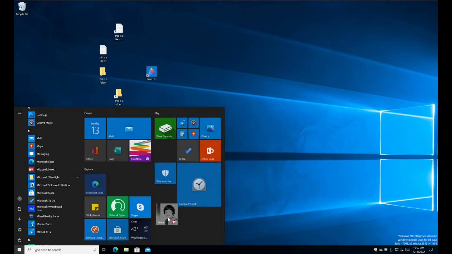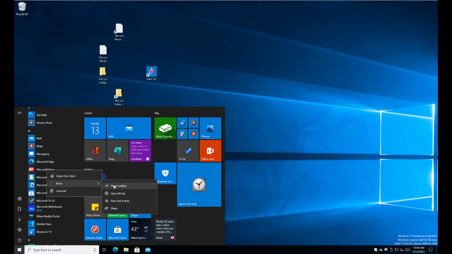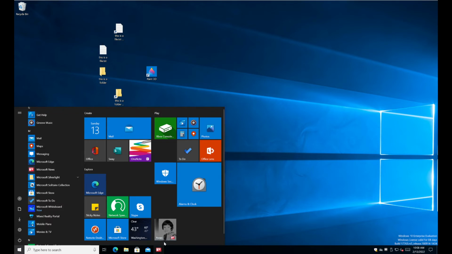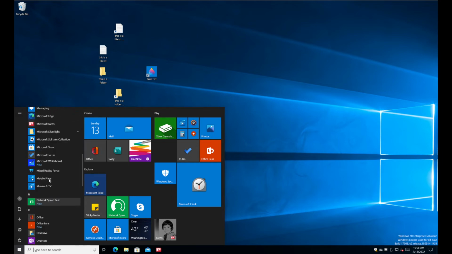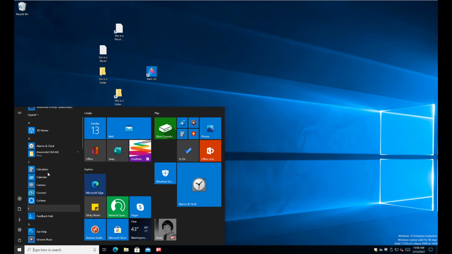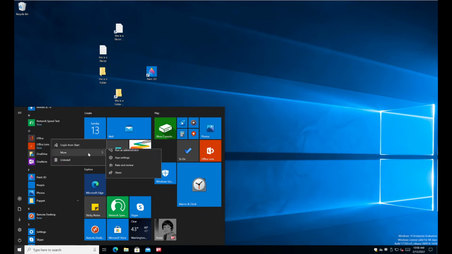And then this area can be drag and dropped. Okay, so that's the first place. You can put it here in the start menu. The second thing you can do is right click it, go to more, and you can pin it to the taskbar. So it goes right down here. So this is helpful when you have commonly used applications. Say, for example, you use Office a lot. You can go find Microsoft Office here. It should be under O for Office. You can right click it and you can pin it to the taskbar. As you see, it's already pinned to start, and it makes things a little easier to get to.